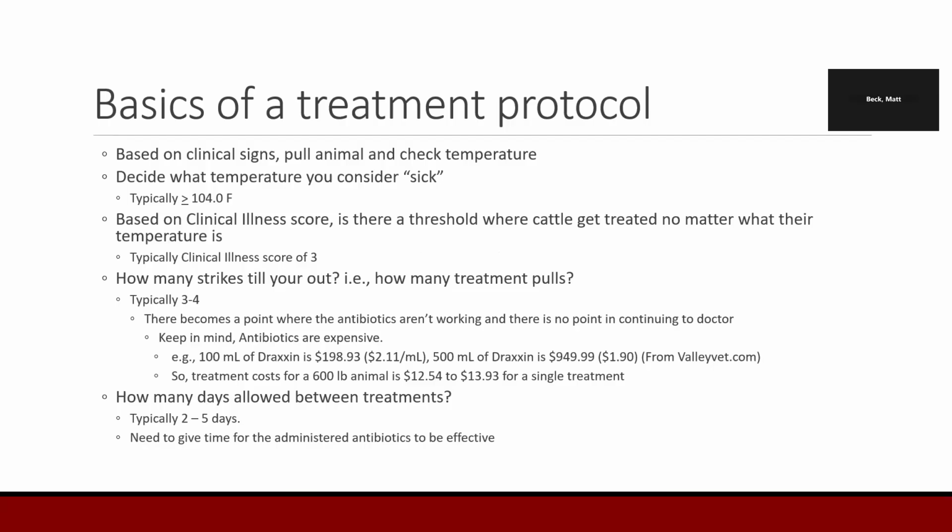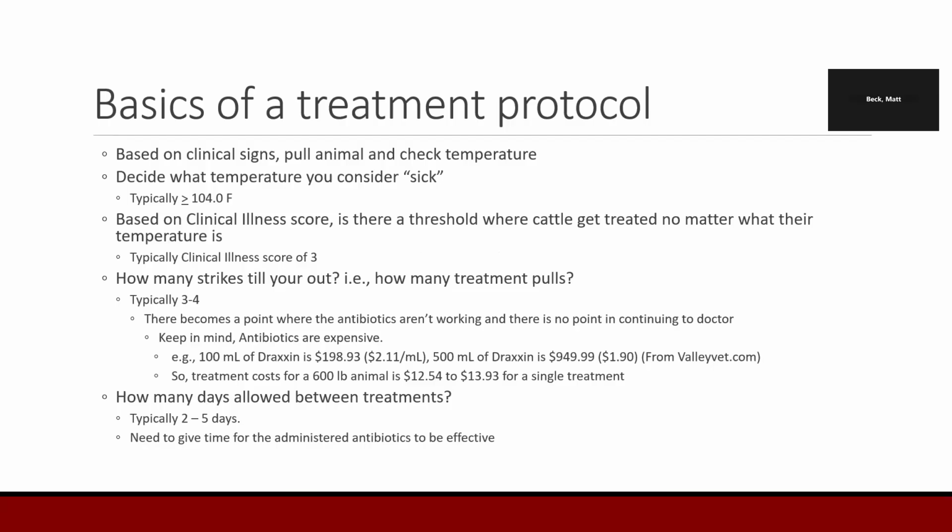So how many strikes until they're out? By that I mean how many times are we going to be pulling these animals and then giving them a treatment? Typically it's 3 to 4. There becomes a point in time where antibiotics aren't working. There's no point in continuing to doctor that animal.